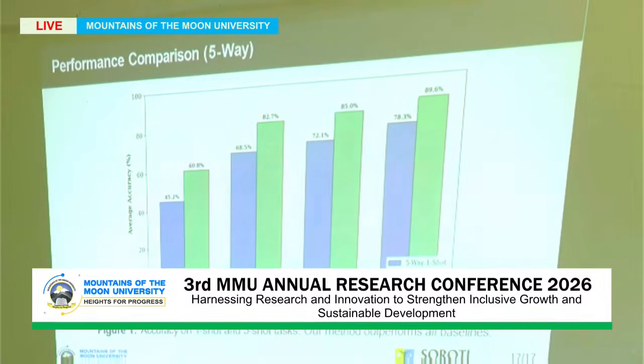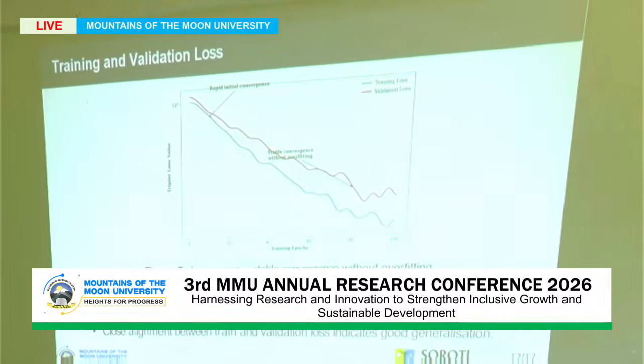And when you look at the 1-shot learning, you'll still see that our Siamese network had a very good performance of up to about 78.3% compared to the 72, 68, and 45 of the respective comparative models. So we believe in this study, based on the results that we got, that our model outperformed the baseline models that we had in this specific study.